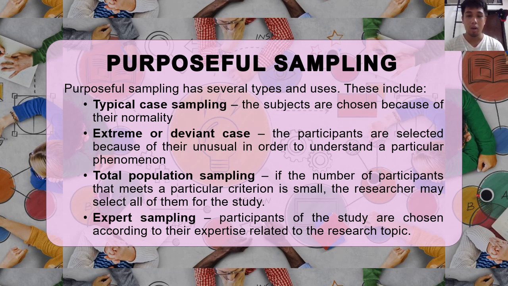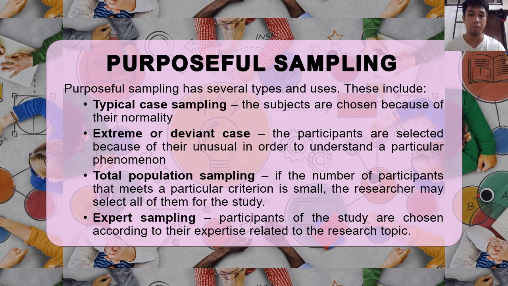Let's say, for example, we are conducting exploratory research, and exploratory research is suitable in this kind of sampling because we can use the expertise of an individual to conduct this kind of study. So it would be a big help if we have someone that is very expert in a certain field, especially in natural sciences or more on experiments in science. We can use their expertise in this kind of study.